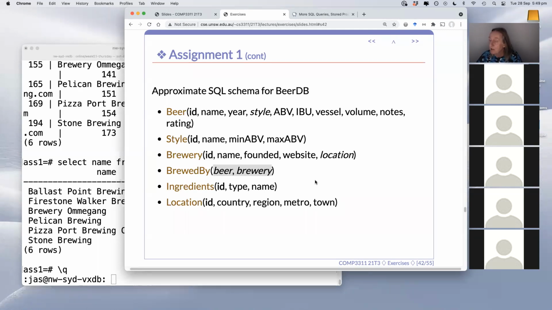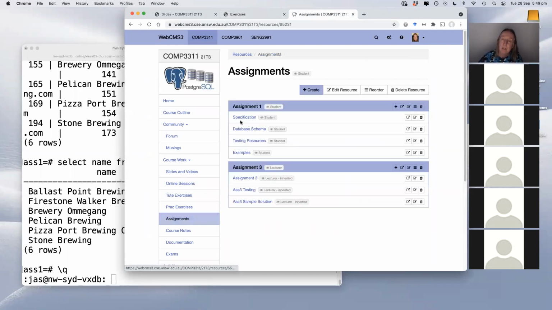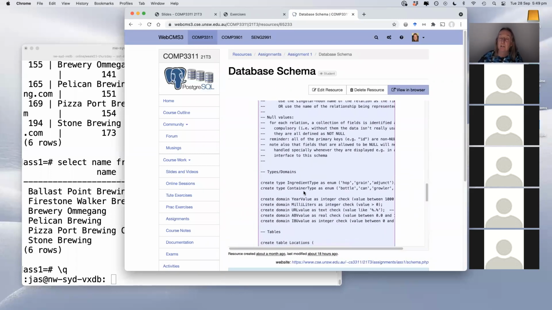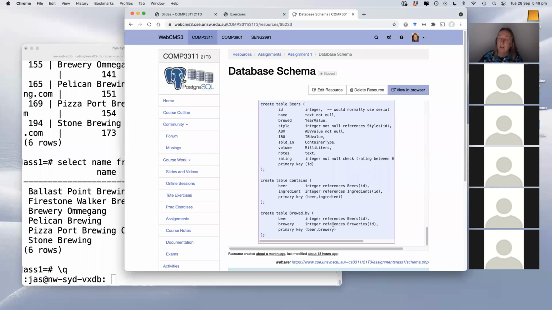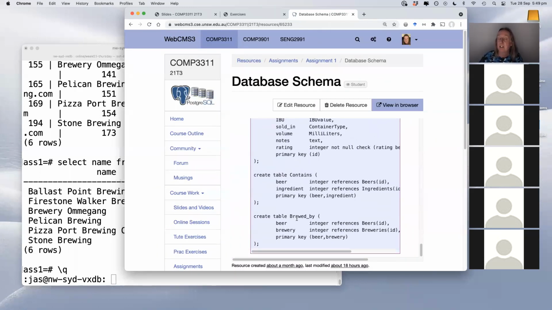Where does it mention they are primary keys? No, probably down in alter table. If you have a look at the schema in the assignment spec, well, let me see, database schema. If you go down to the SQL and you go to brewed by, here you go. So it's probably too small. Can I make it bigger? Yes, I can. All right, so the brewed by table has beer, a foreign key referencing the beers table, brewery, a foreign key referencing the breweries table, and the combination of these two is a primary key.